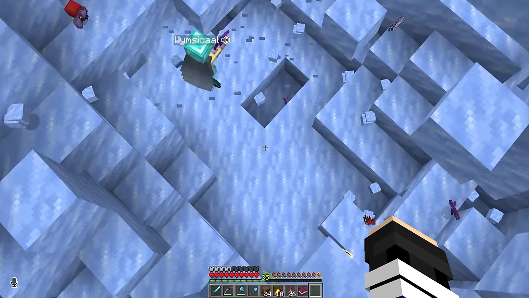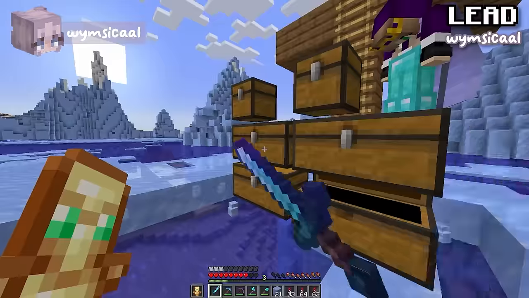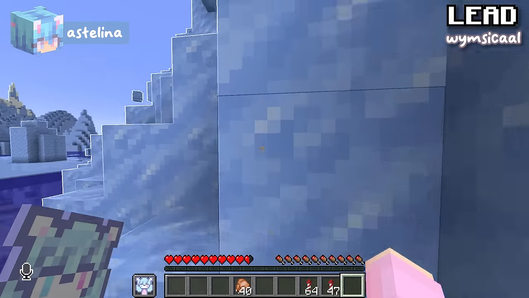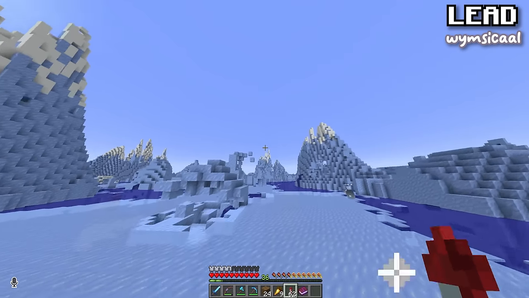Oh no. Yeah. You know what? I'll be nice and I'll give Estalna some of my ice. I'll give Estalna 3 stacks. Ah, yes. The 3 stacks of pity ice. Ah, Estalna. Hi, Whimsical. Hello. I may have died, but I'm still gonna win. Whim's in a very big lead right now.